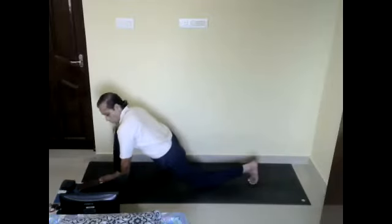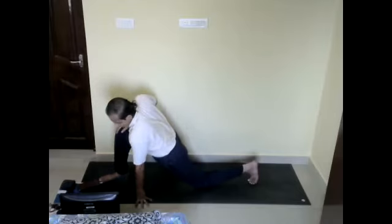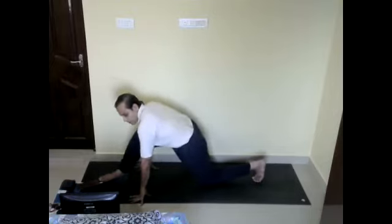This is the rule of even Ashva Sanchalanasana. In Surya Namaskara, we do that horse riding posture, right? There also this shin. Some people do it this way. That is wrong. You should not take the knee forward. You have to keep this knee leg backward. That way.